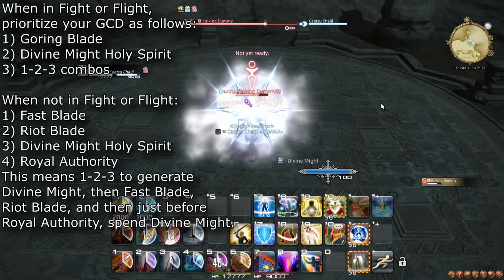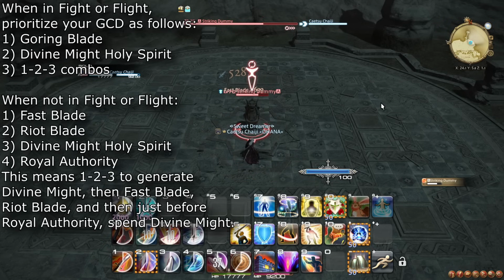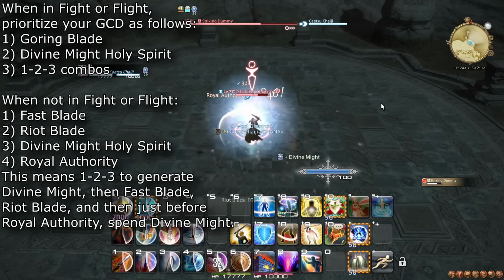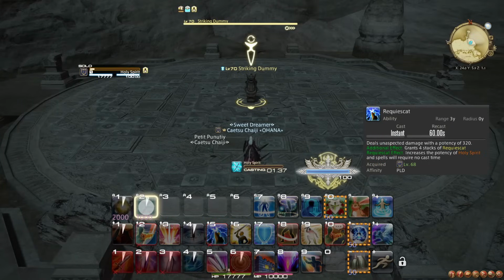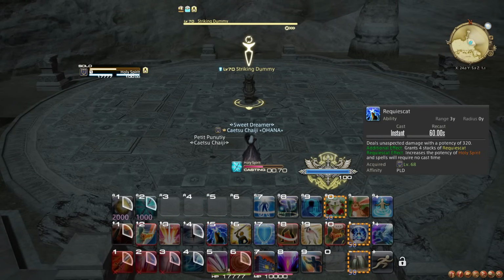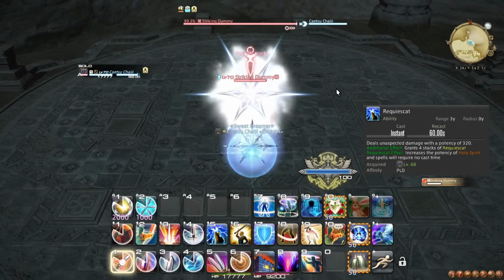Finally, the presence of Divine Might makes your 1-2-3 combo, while including Holy Spirit with Divine Might, superior to your AoE combo on 2 targets. On 3 or more targets, you still use Total Eclipse and Prominence. At level 68, you learn the ability Requiescat, which does some damage, which is affected by Fight or Flight, and grants you 4 stacks of the Requiescat buff.